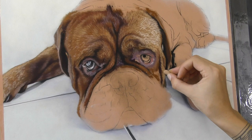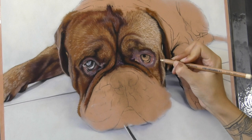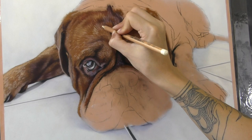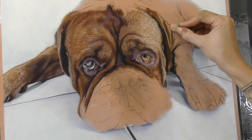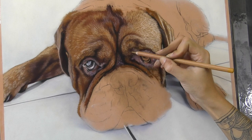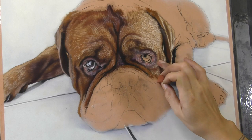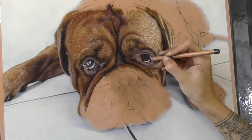And the reason I chose Pastelmat for this project was because of all of that detail. And I find that I can get sometimes quite an annoying amount of detail on Pastelmat. It really is quite unforgiving. The marks remain quite visible, and I find that it allows me to get much more fine detail perhaps than the velour. But then on the other side, I find it quite difficult to make things look nice and soft on this paper. Your marks tend to look quite pronounced. You've got a bit more work to do to really make it look soft. So I sort of flit between those two papers for different jobs.